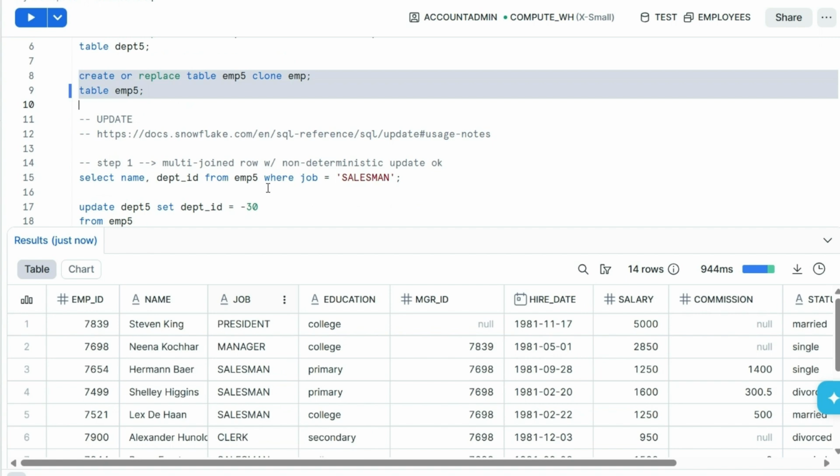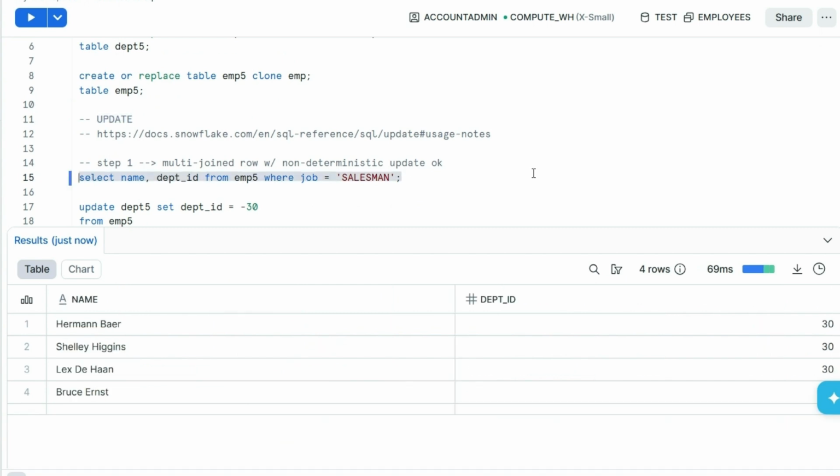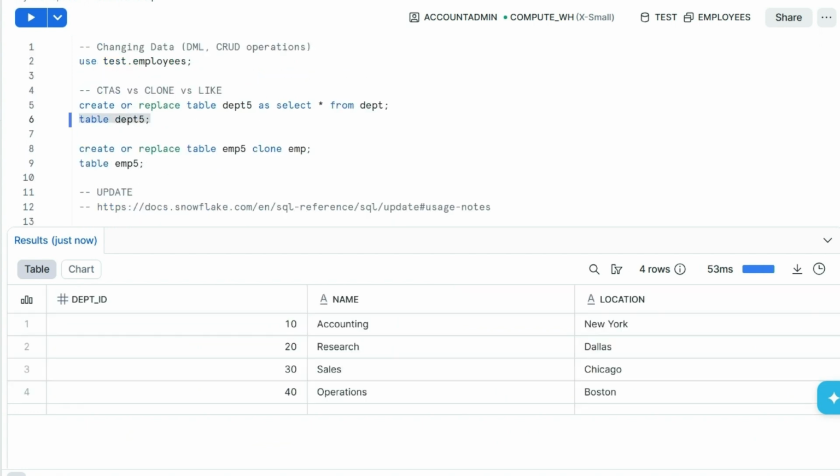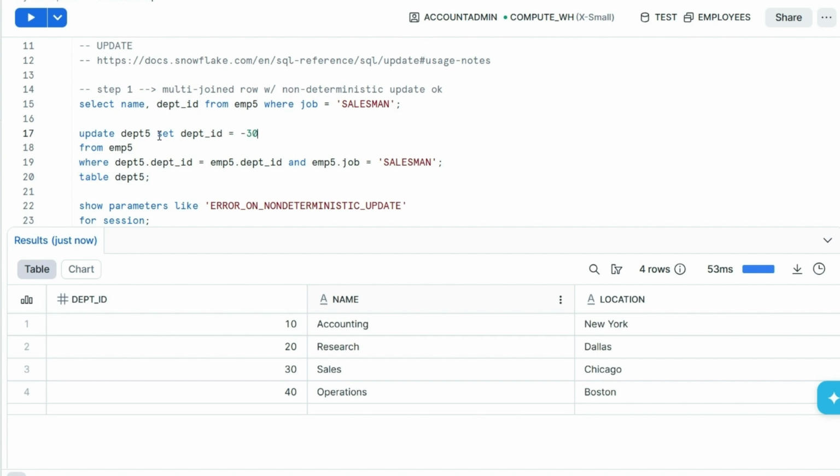Okay, and let's move on now to the first specific use case for update. This is about multi-joined rows, and you'll see what it's about. Let's have a look in the table of employees for all the employees with the job salesman. If you look here, you don't see it here, but this returns four employees, which are all salesmen, but they map to the same department. It is department 30. If you look back here to the department 30, you see Sales. That's a one.